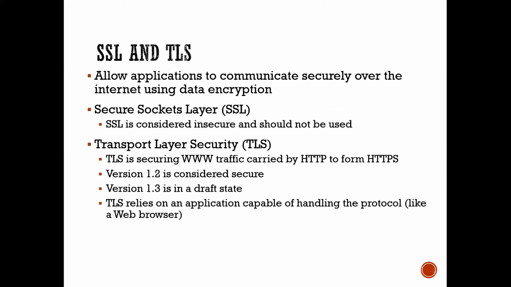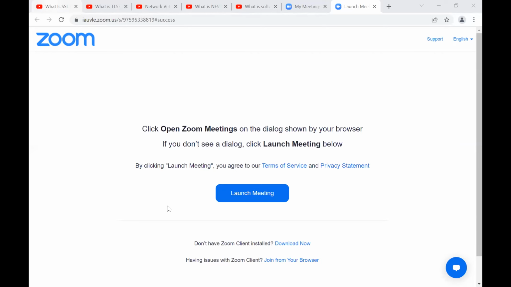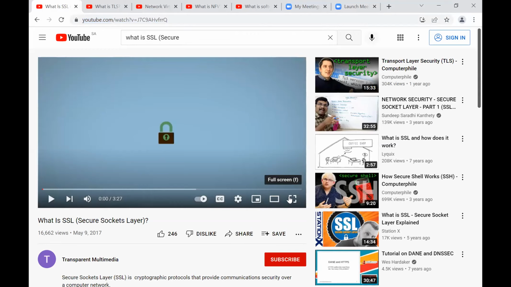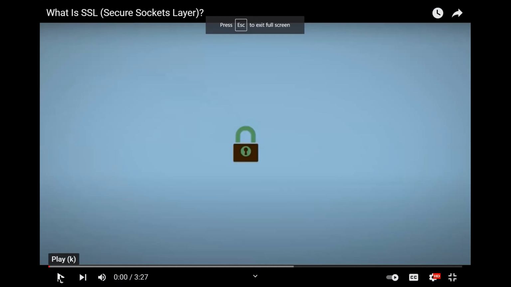We would like to change the way of teaching to be a mix between the theoretical and some YouTube sketches. Just a second and we will run it. Now we will watch a short movie from YouTube. We will watch the SSL part and then move directly to TLS, and then we'll come back to this slide.